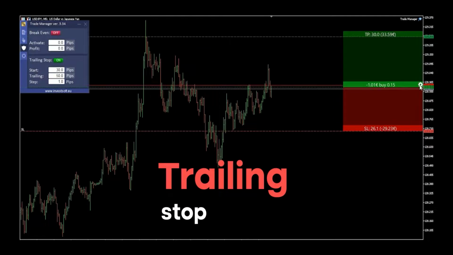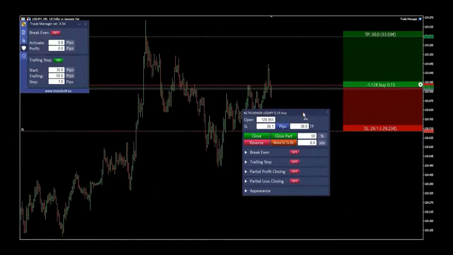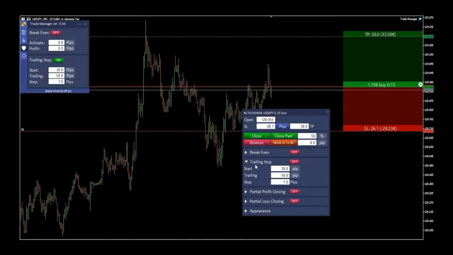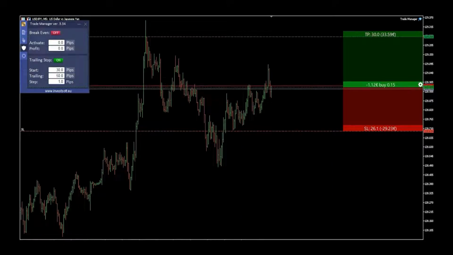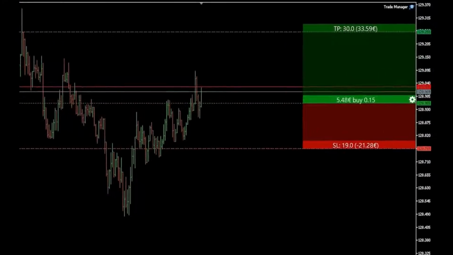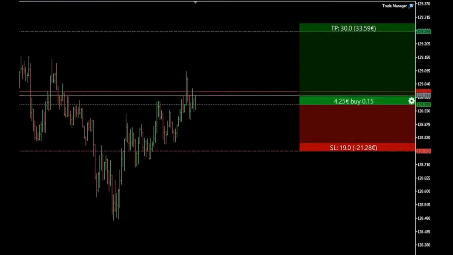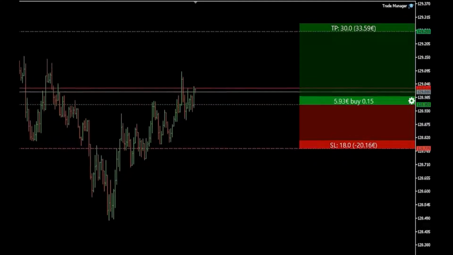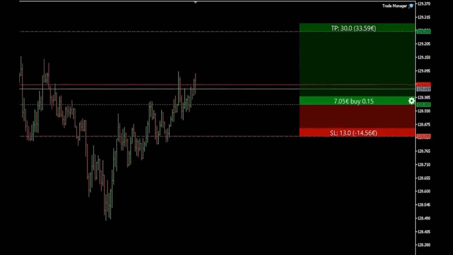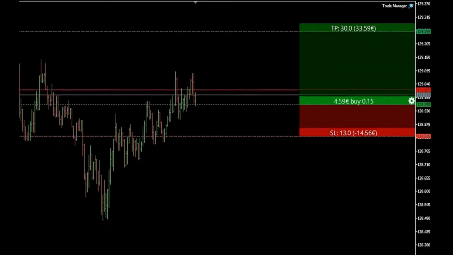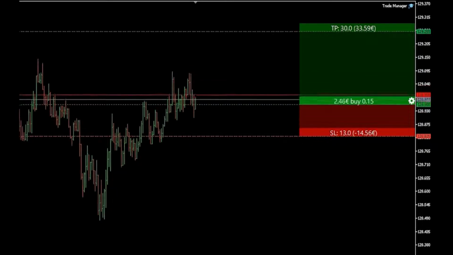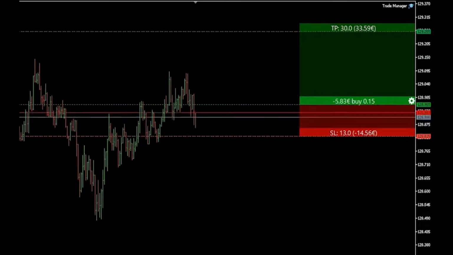A trailing stop is designed to protect gains by enabling a trade to remain open and continue to profit as long as the price is moving in the investor's favor. The order closes the trade if the price changes direction. In the function parameters, you can define when the function should start, what distance it should keep at the current price, and how often it should update the stop position. Here's how it works. When the price increases, it drags the trailing stop along with it. Then when the price finally stops rising, the new stop-loss price remains at the level it was dragged to, thus automatically protecting an investor's downside while locking in profits as the price reaches new highs.